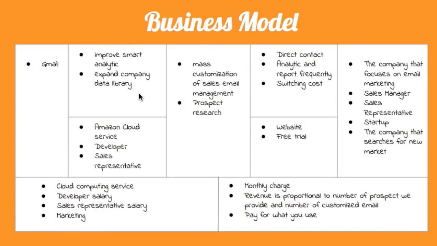For the revenue, for the customer who already likes the service and uses it within the first tier, Sendbloom will charge them a monthly cost. For the customer who uses the service over the first tier, Sendbloom may charge them proportionally to the amount of their usage. Pay for what you use.